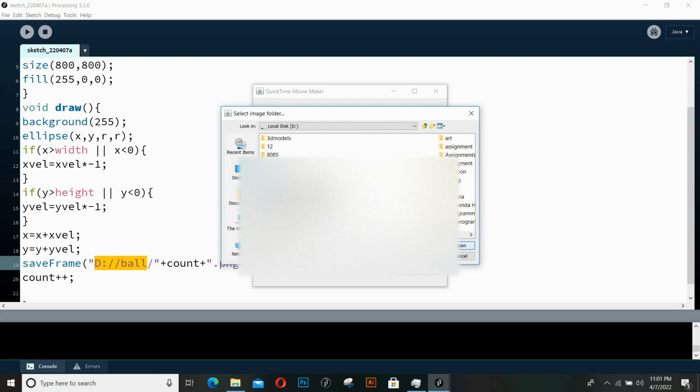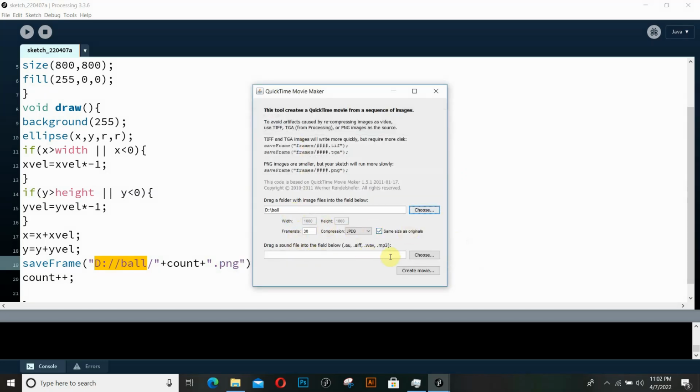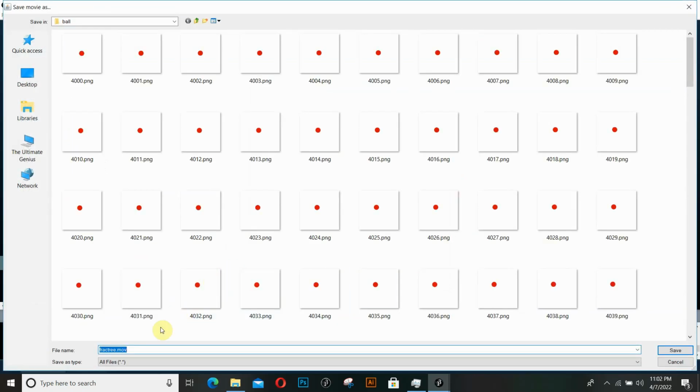I've saved it inside of ball. It is already here, so you need to select your directory and then open. Then you need to click on Create Movie and save it. You want to name the file, and in this case I want to name the file ballmovie.mov.